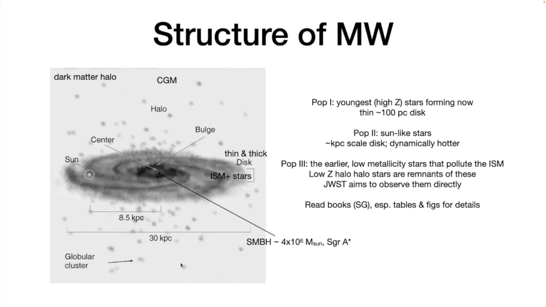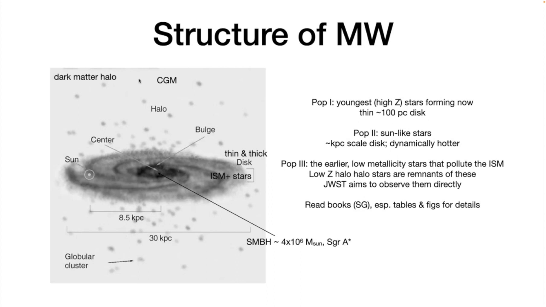These things we have already encountered in the Shapley-Curtis debate, that these are globular clusters which are symmetric around the galactic center. Globular clusters are much more extended as well, tens of kpc, up to 50, 100 kpc. And all this is embedded in a dark matter halo, right? So we'll actually come to that.